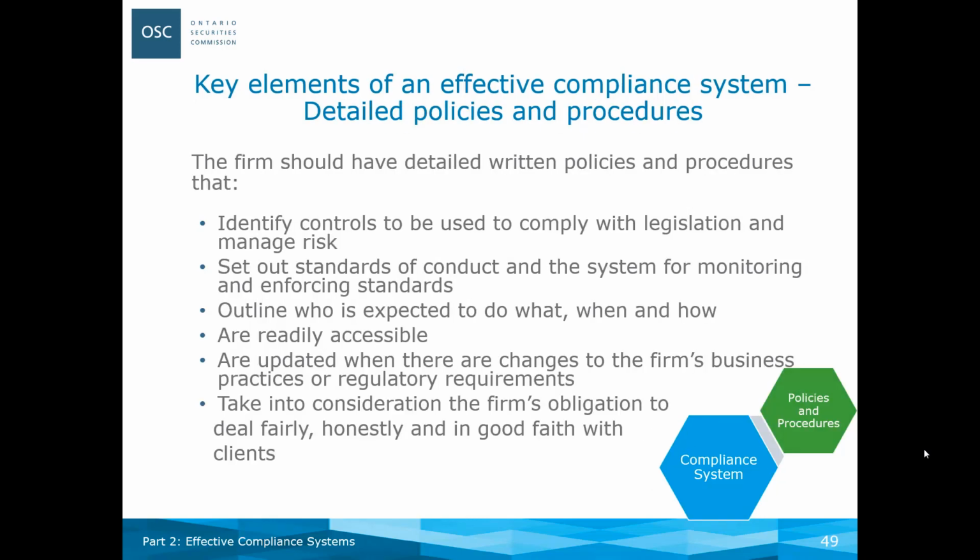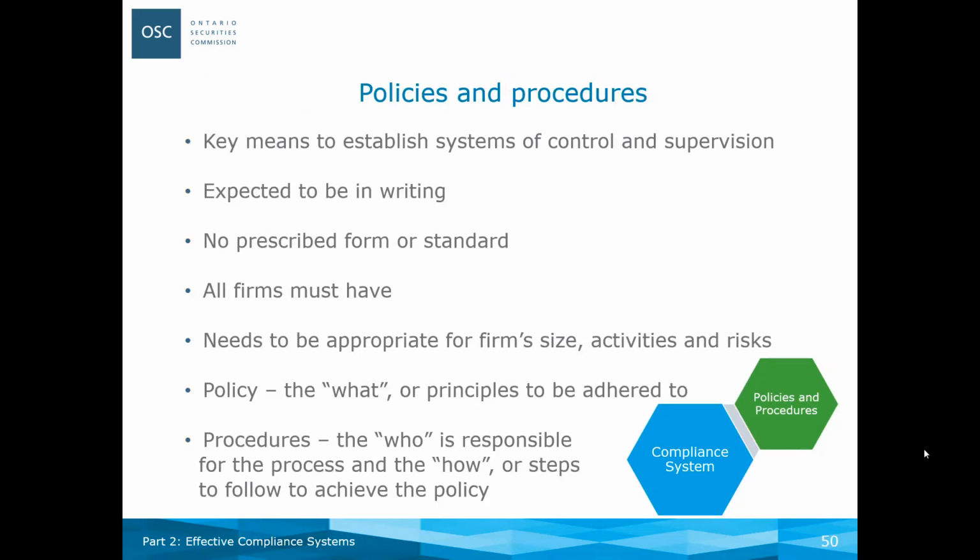The companion policy to Section 11.1 of National Instrument 31-103 states that detailed policies and procedures should identify controls to be used to comply with laws and manage risk, set out standards for conduct and a system for monitoring and enforcing standards, outline who is expected to do what, when, and how, be readily accessible, be updated when business or laws change, and consider the firm's general duty to deal fairly, honestly, and in good faith with clients.